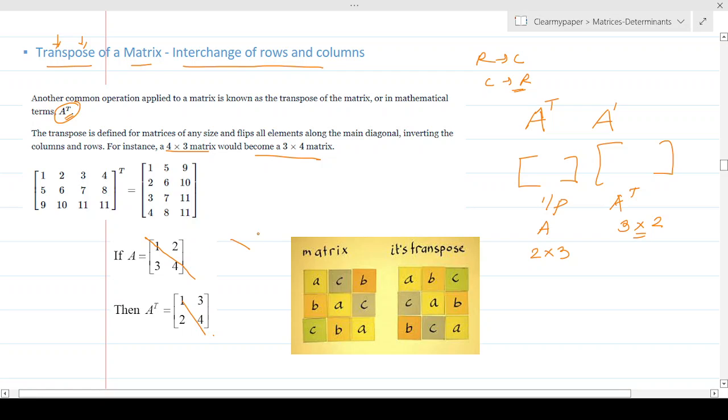And like I said, I put a separate video. In the examples I put here, if you see this transpose, there are 3 rows and 4 columns, and the rows and columns are reversed. Whatever is the first row will become the first column, and so on and so forth. So the order is reversed, and this will become a 4x3, with 4 rows and 3 columns.